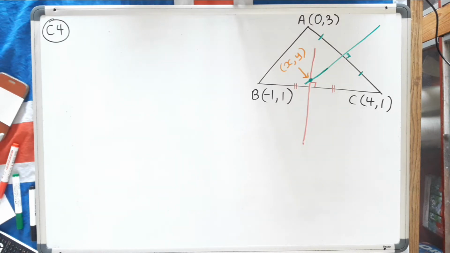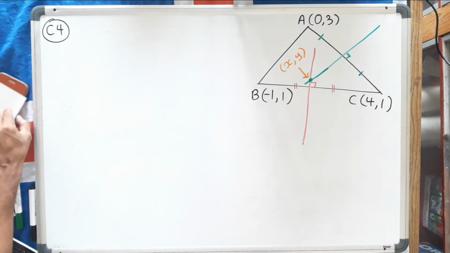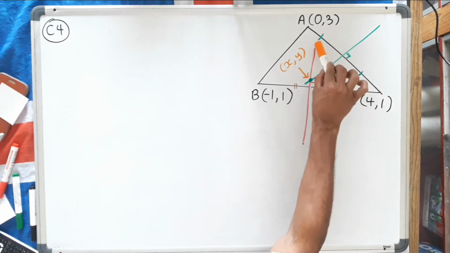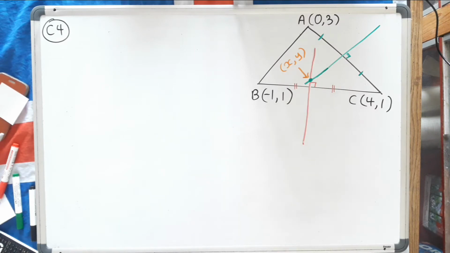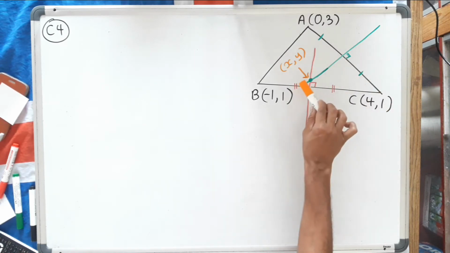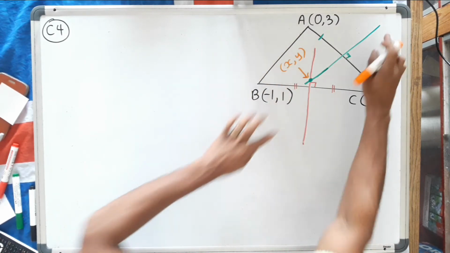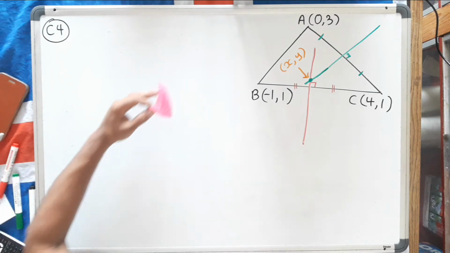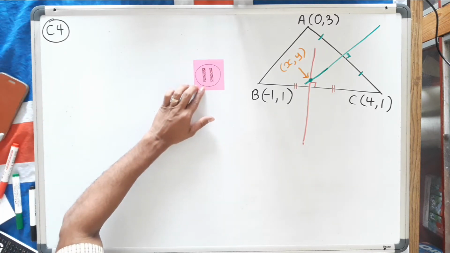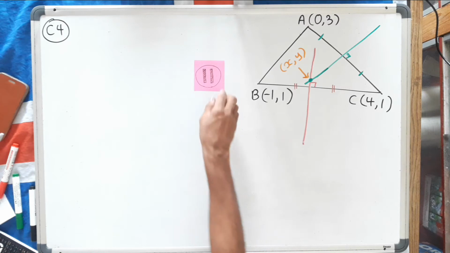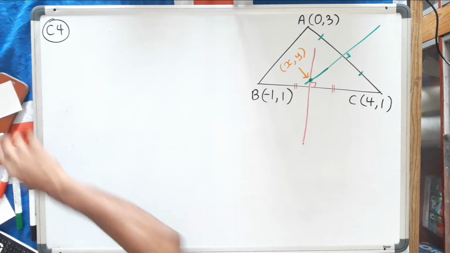So here's what I want you all to try. Of course, when I put this on the screen, you're going to pause the video and try it on your own first. I want you to try to find the equation of the red line and then find the equation of the green line, and then I want you to solve both equations simultaneously. All right, so get started. It shouldn't take you more than 15 minutes to find the 2 equations and solve them. So let me try now.